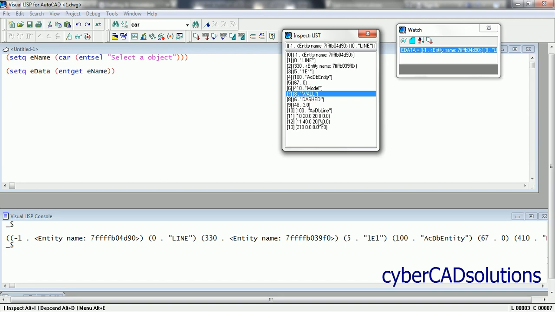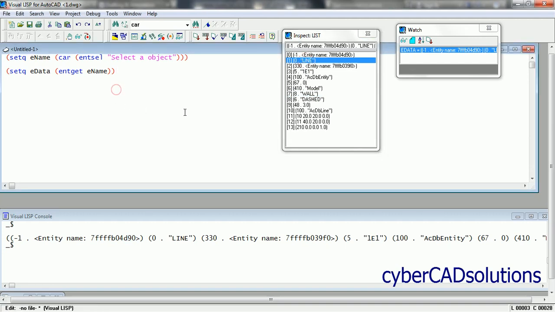Now one more thing I want to tell you, how to prepare these dotted pair lists. We are going to see another function called CONS. Let us see how to use the cons function to construct a dotted pair like this. So the syntax of cons is cons first element and second element. So this is how we have to write the cons statement.